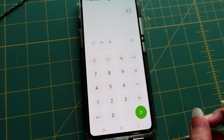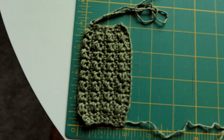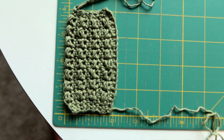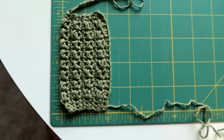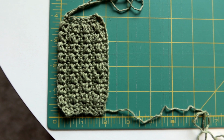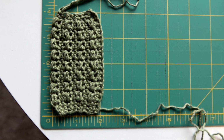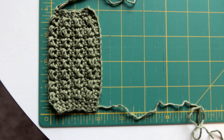We're going to try going up a hook size and see if that helps. I will say that so far the stitching experience is far superior with this yarn. It is so much easier, and my tension looks better, and it is getting that nice block stitch pattern. So A+ on that. Does not split, love that. We're going to try a bigger hook and see if that fixes the sizing issue.